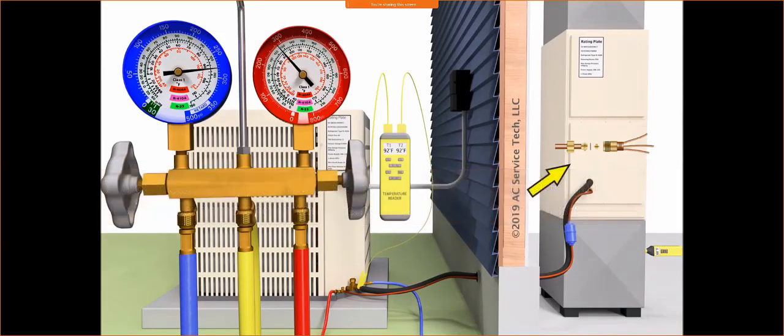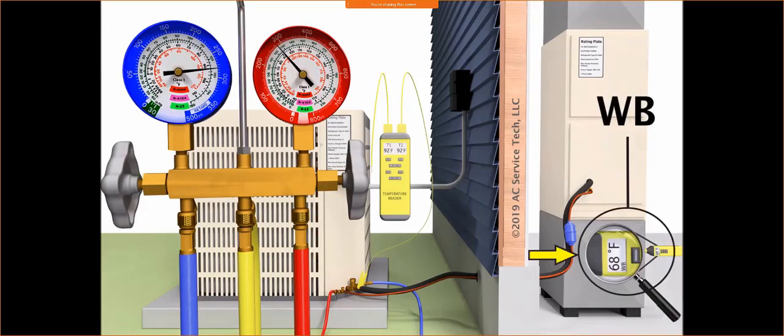So, in order to find the target superheat, you need to take two measurements. One is the indoor wet bulb temperature, and the other is the outdoor dry bulb temperature. The indoor wet bulb temperature is measured with a digital psychrometer, and you're measuring that several feet before the evaporator coil. So you're measuring it in the return duct, and if the return grill is very close to the air handler, then you can check the wet bulb temperature there. But if not, we typically drill a small 3/8 hole in the return duct, and then we place the digital psychrometer in that hole in order to check our wet bulb temperature. When you're done, you just plug that hole with a 3/8" duct plug.